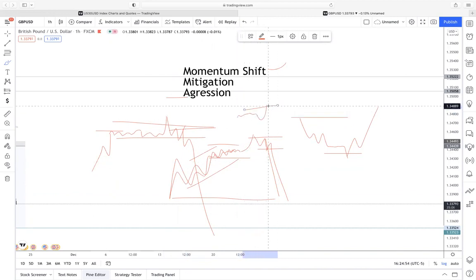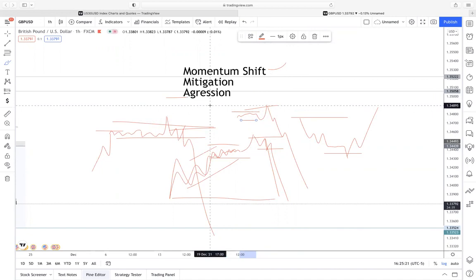Then you have the session open and you have aggression come in, meaning all the banks and all the stock traders, all the forex traders on those financial levels are starting to place their orders. And that's how the market starts to aggress and starts to advance in the way where the orders are actually being placed as opposed to the algorithm. So once momentum shifts, you start to see price really start to aggress and pick up.